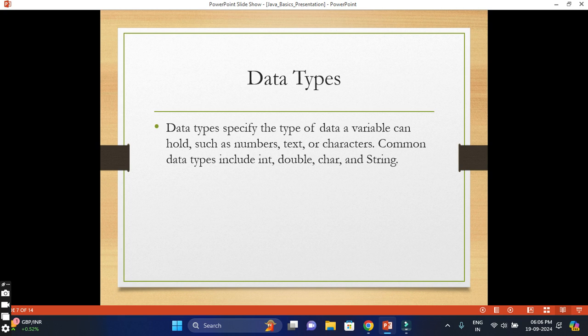For example, a round gumball could be a boolean, which is either true or false, like yes or no. A square chocolate could be an int, a whole number like 5 or 10. And a long licorice stick could be a string, which holds text like hello. There are two main categories of data types, primitive and non-primitive. Let's break it down.